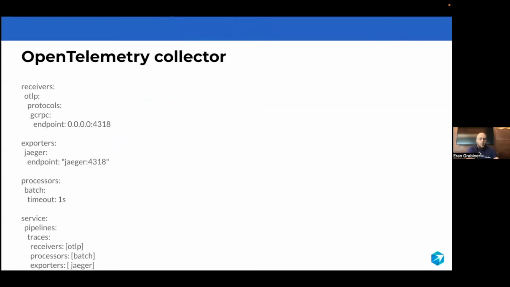Michael, maybe a quick question about the collector before we move forward. First of all, if you can address in what situations will I chain a few collectors one after the other? Why should I even do something like that? Yeah, so this is a great question. It's such a great question that we'll need to wait a few slides in order to answer it. Yeah, we will get that.